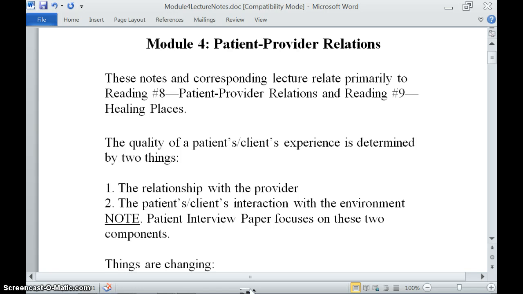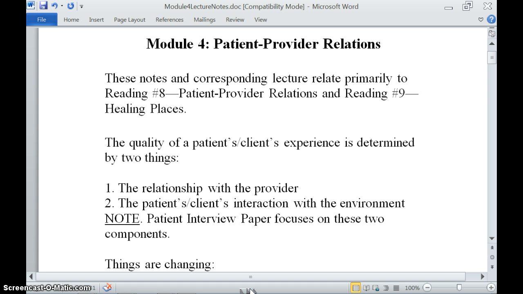Thus far, in Module 1, for example, we covered philosophies such as biopsychosocial versus biomedical, and what is wellness. In Module 2, we covered motivation and health behavior change, where we investigated a little bit of self-determination theory and the transtheoretical model. In Module 3, we investigated the idea of chronic illness and quality of life, as well as the essence of pain, and a little bit on the placebo effect, which led us into this idea that you can't get away from the humanness of healthcare.